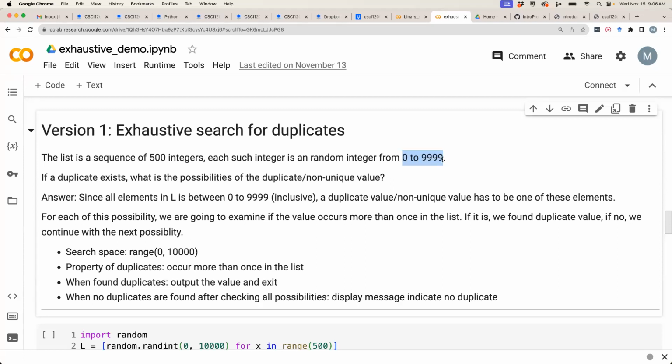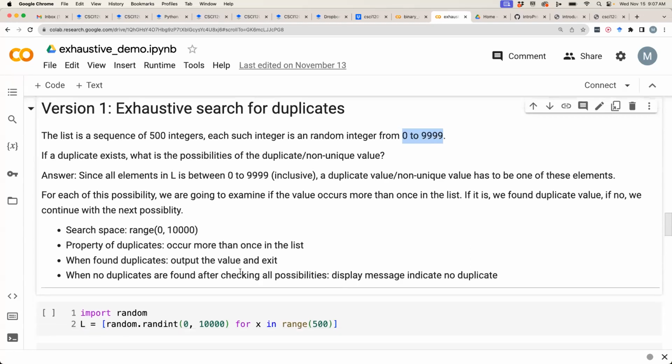So if there is a duplicate value, which means a value that is non-unique, then the possibility has to be one of these values here. Basically, we're going to search for one of these values to see whether it occurs more than once in the list. We use the property of duplicates to help us identify whether a duplicate could exist, okay? So that's the idea.